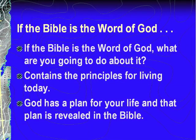If the Bible is the Word of God, the question is: what are you going to do about it? Are you going to follow it or ignore it? The Bible contains the principles for living our lives still today. What God wants us to do is study the Bible because I believe God has a plan for our lives and that plan is revealed in the Bible. So this is my challenge to you: How is the Bible in your life? If I were to come to your house and look at your Bible, would I see it as a well-used book, or would I need to pull out my brush and my trowel and do a little excavation because the dust is so thick?